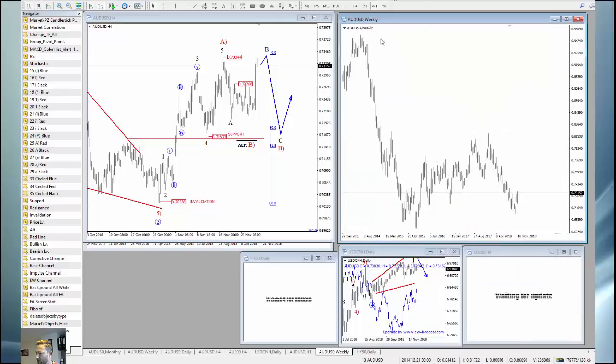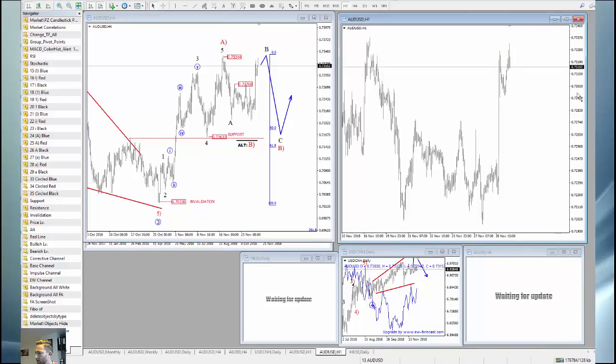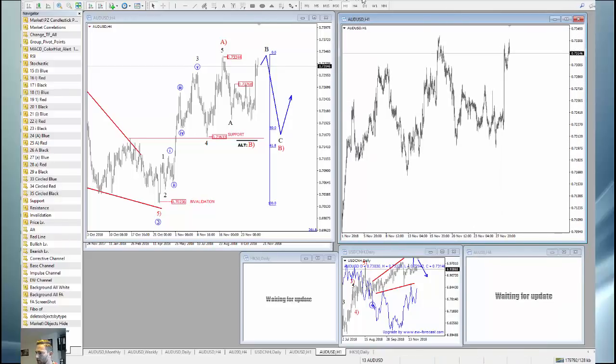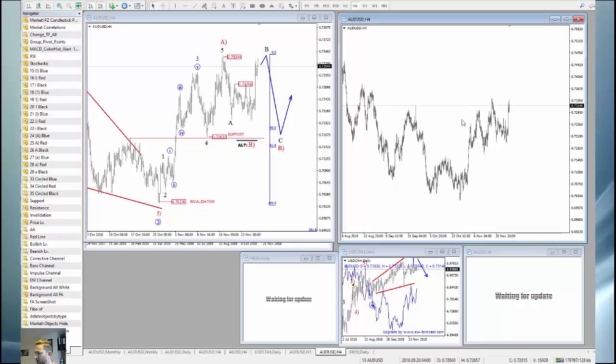Template default. Okay, so we go to 1 hour, or no, 4 hours. So actually what this can be unfolding right now is maybe this is wave 1, wave 2, wave 3, wave 4, wave 5, and now this could actually be A, B, C, D, E triangle. Okay, and we go higher after a pullback here. So actually I like this count very much.